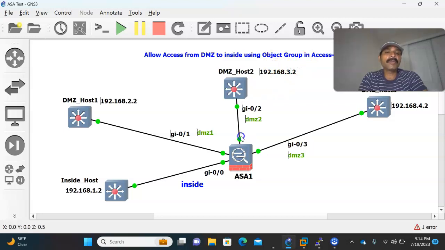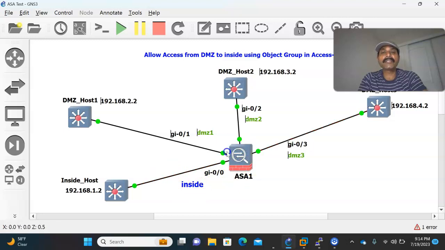So what are things I have done is, let us come to a short summary. So I have created 4 interfaces. One interface I configured in an inside security zone with the security level of 100, and the remaining 3 interfaces I configured in the DMZ zone. I have set them as 10, 20 and 30. These are the security levels. And also we know by default always traffic flows from the higher to the lower security zone. So to allow the traffic flow from the lower to the higher security, we have to allow the access list.